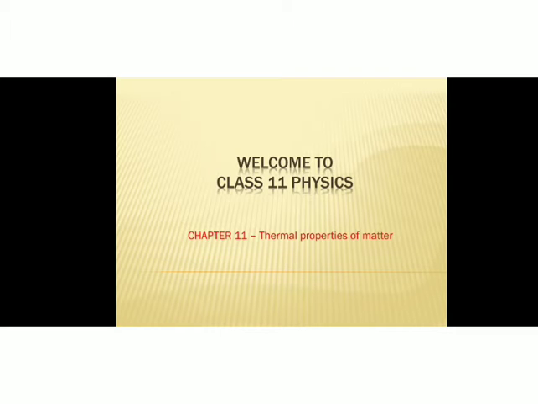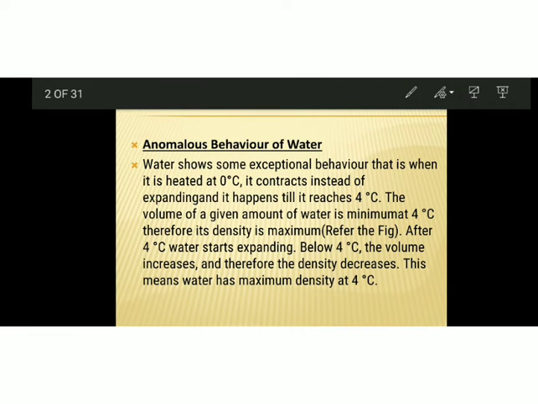So today let's discuss an important concept of this chapter, that is the anomalous behavior of water. Along with that, we will discuss several concepts of this chapter. So let's get started. First we are going to discuss the anomalous behavior of water. Anomalous means an abnormality, an abnormal behavior of water.